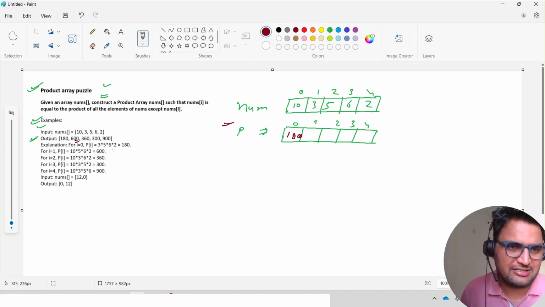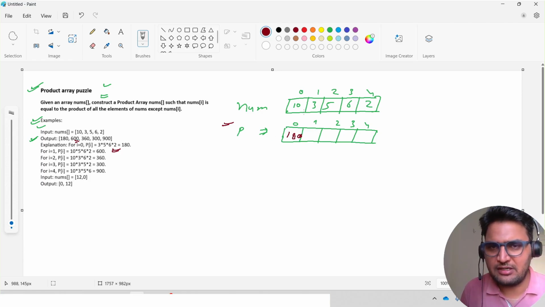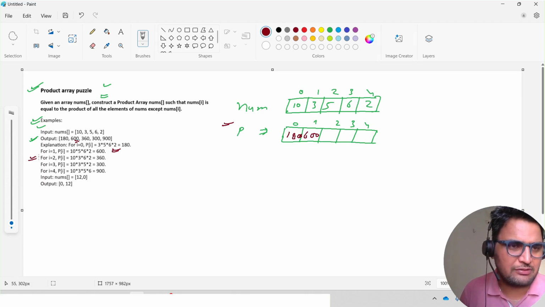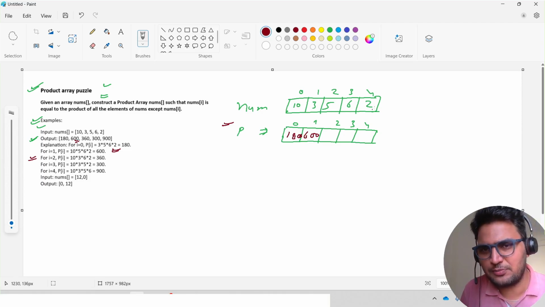For I equals 1, the value of P of I would be the multiplication of all the elements except the element at index 1, which is 3. We exclude this 3 and multiply all the other elements, and that would be 600, correct? For I equals 2, the value of P of I would be the multiplication of all the elements except the value at the second index, that is 5, so we exclude this one.